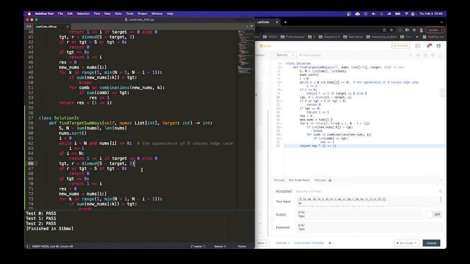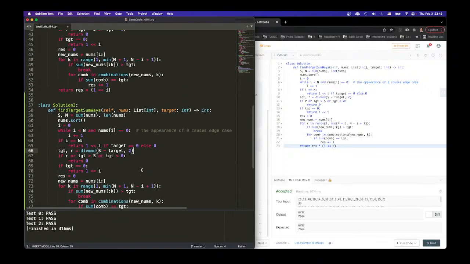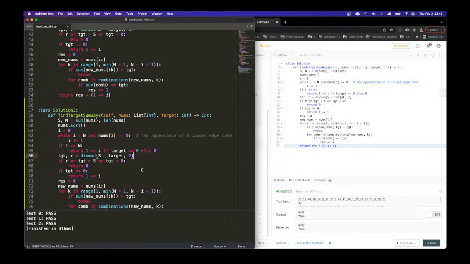So we handled all the zeros. S minus, so that's the target, say, the remaining non-zero values, right? The non-zero values need to add up to something.